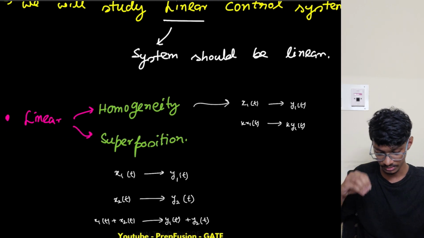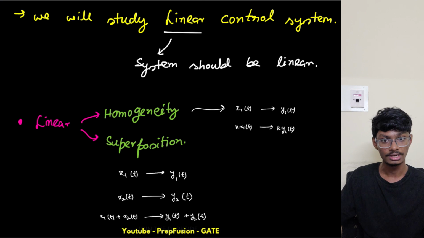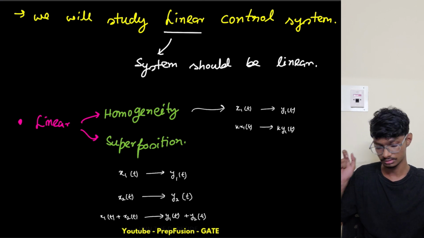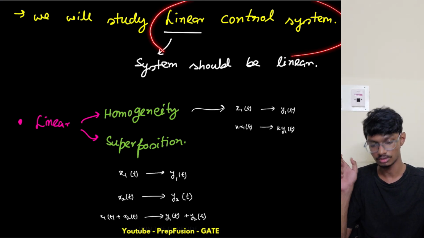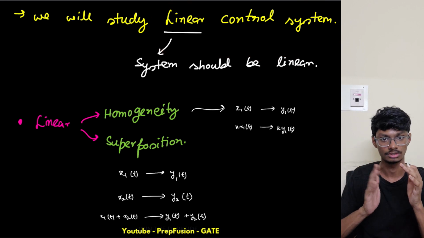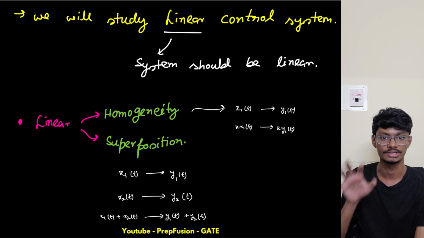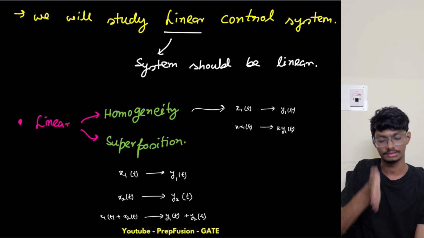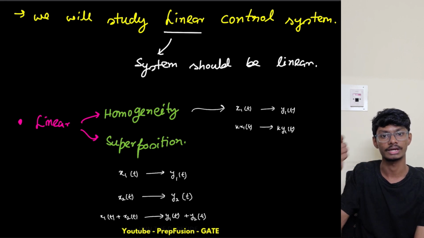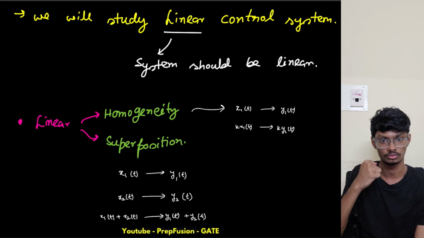So if the system follows the principle of homogeneity and superposition, then the system is linear. And if the system is linear, then the control system is a linear control system. Then we are limited to this branch, and we will only study this branch. Hence you will always see that whatever system comes up will always be linear. Also, in the next few slides we will understand it will always be time invariant too. Our system will always be LTI. Those LTI systems are what we will study.